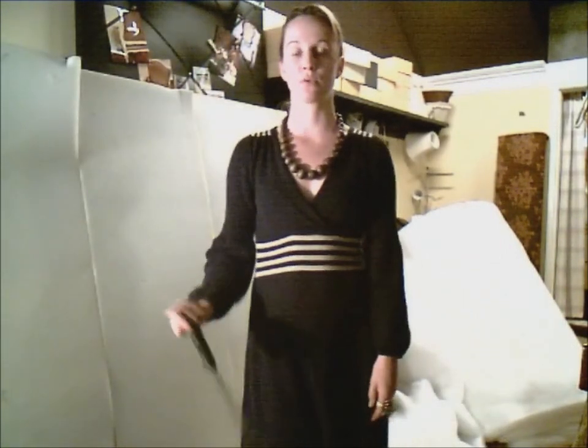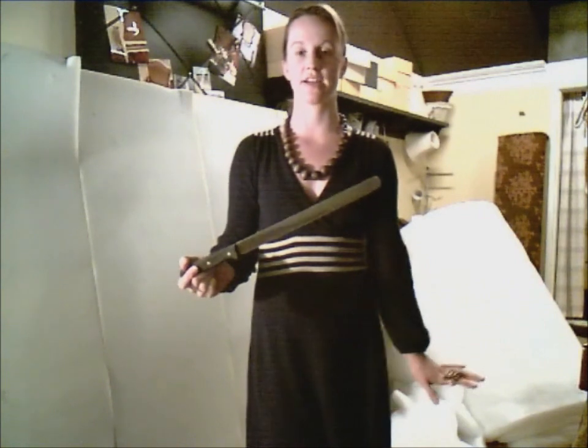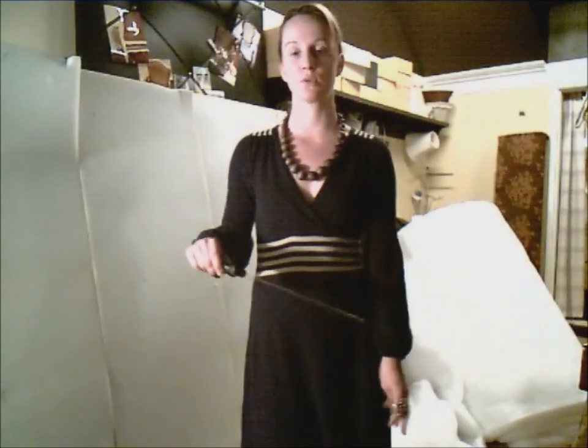When cutting foam, it's really best to use a smooth knife like this. A serrated one will just kind of chew it up and ruin your foam. And then you want to take really long, smooth strokes with your knife.